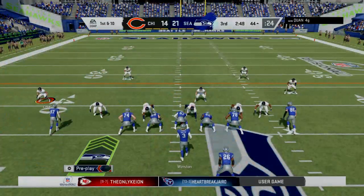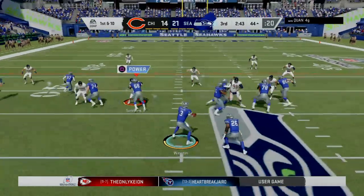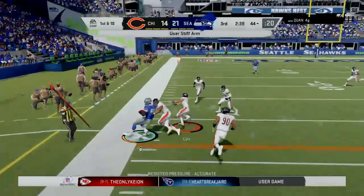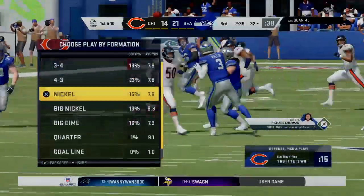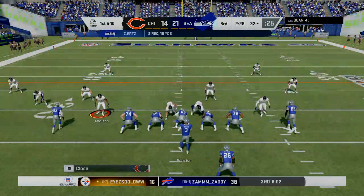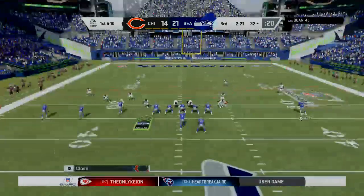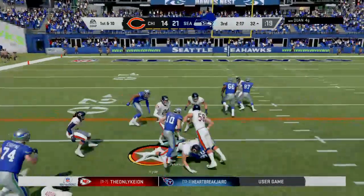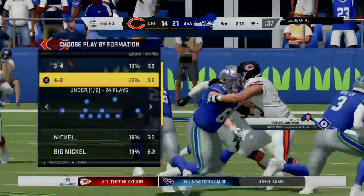Back-to-back good plays have them on the move on first down. On play action, Winston. Ertz has it left side. Same exact result as last play, a pickup of 11. One thing you're hoping for when you run drag routes, you're able to hit a receiver in stride, and he can pick up a lot of yardage after the catch. But in this situation, the defense was effective, able to stop him before he could get a good head of steam going. Now it's AP, Adrian Peterson. It's a 7-yard carry to set them up with a 2nd and 3.